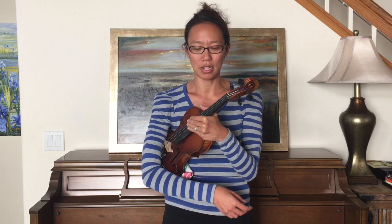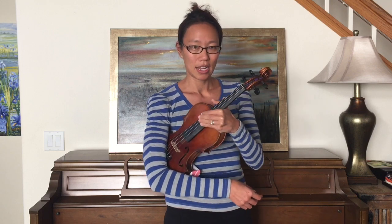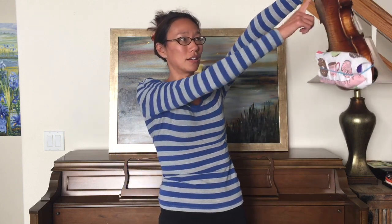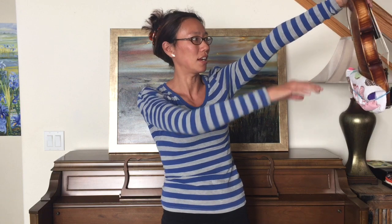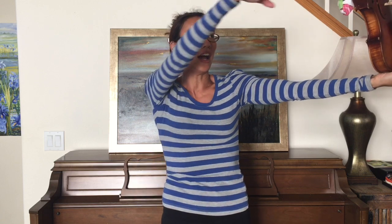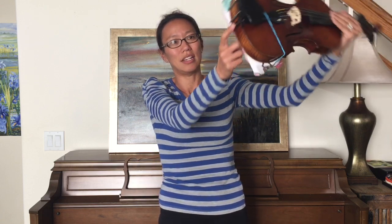Okay, now I'm going to keep my hand here. And I'm going to take my violin out of my right hand and look at it in the mirror. Okay, pretend there's a mirror right there. Look for the shadow. And then flip over the violin. And then I look for this button at the tip of the violin. And I just watch the button come close to my neck.